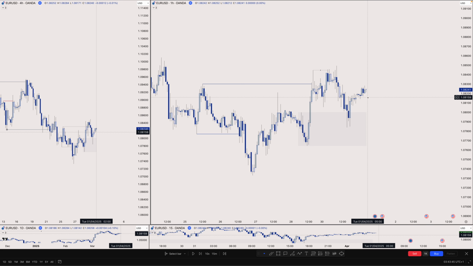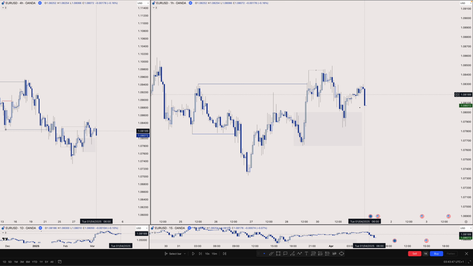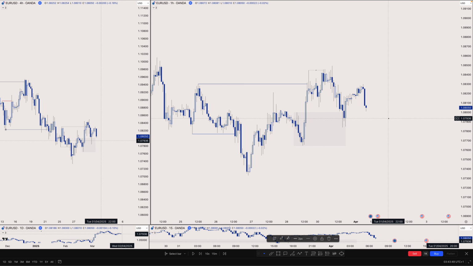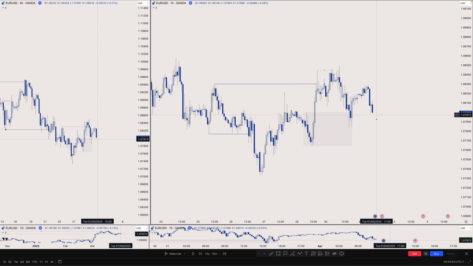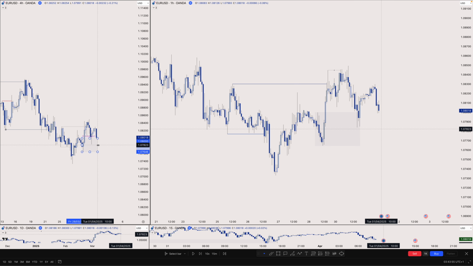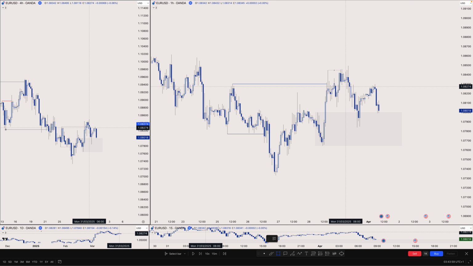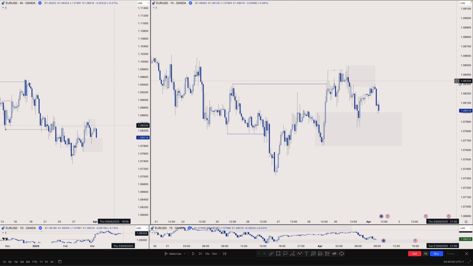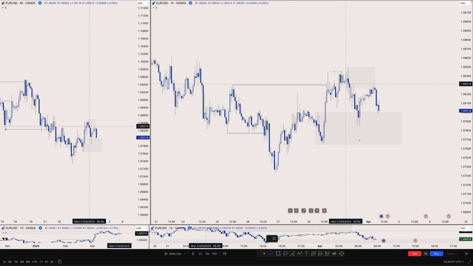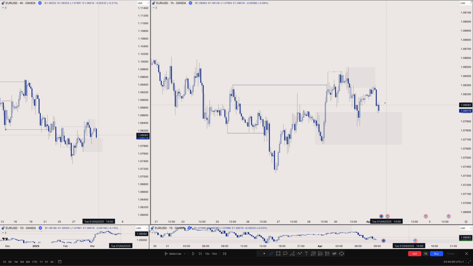Okay, Tuesday. That's still London session. So we're still in this 4-hour demand. It has not failed, and also we are trading into this 4-hour supply. So for me, it was not the best. I was just not trading at all because we are just fighting between demand and supply. I don't want to trade in between because this is a very low probability condition.